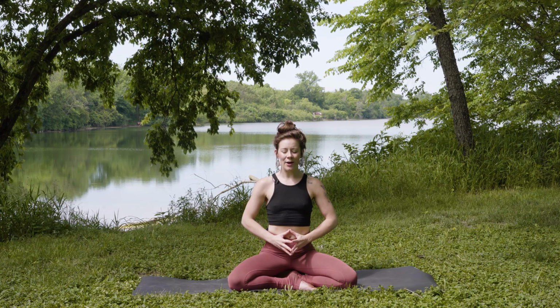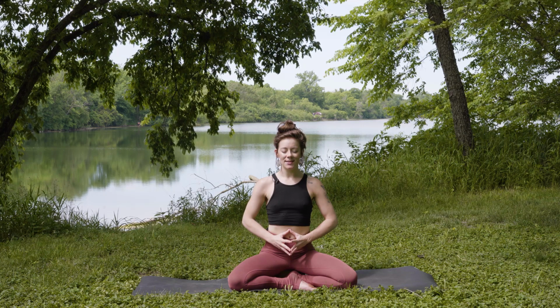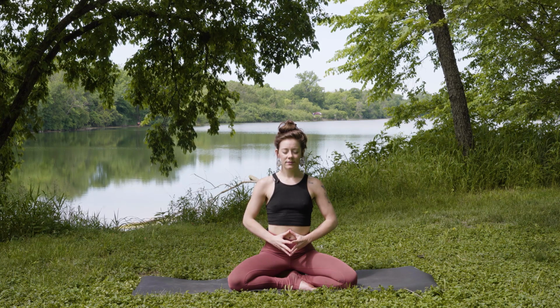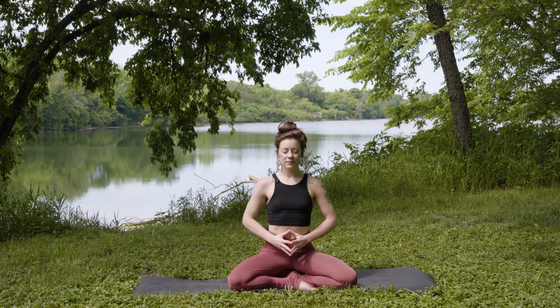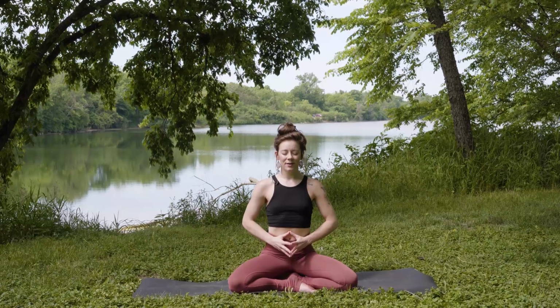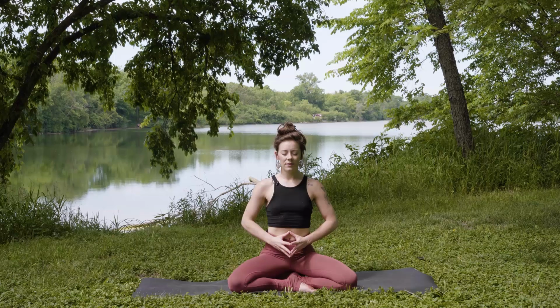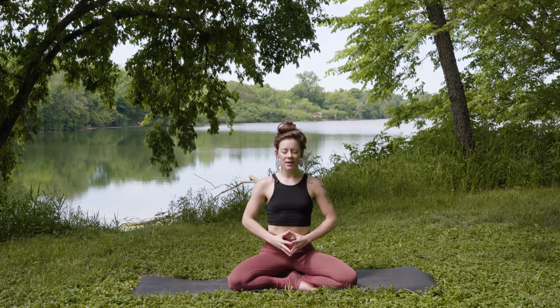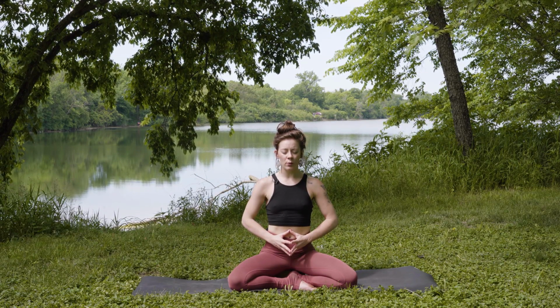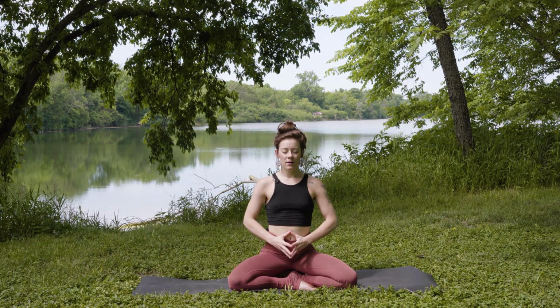Starting to grow a bit taller out of the ears, rooting deeper through your seat. And beginning to bring just a little bit more intention into your breath. So allowing the abdomen to push your thumbs forward with every inhale. And then drawing back into your spine with every exhale.